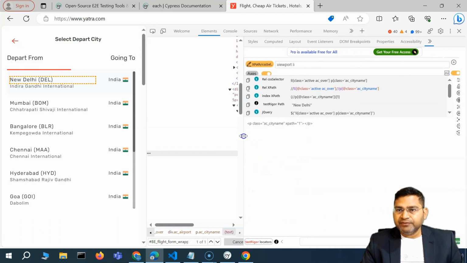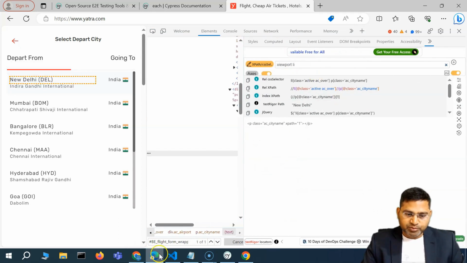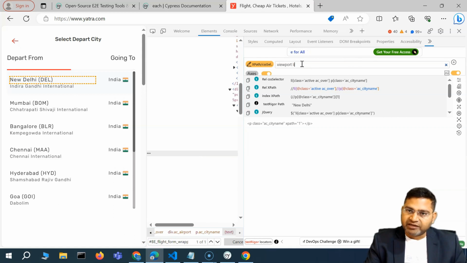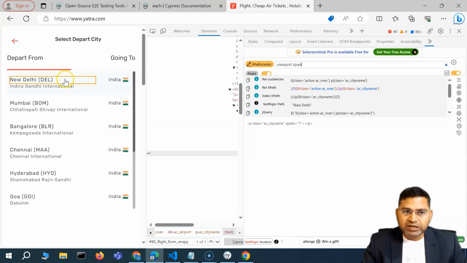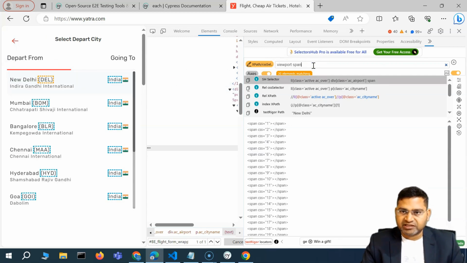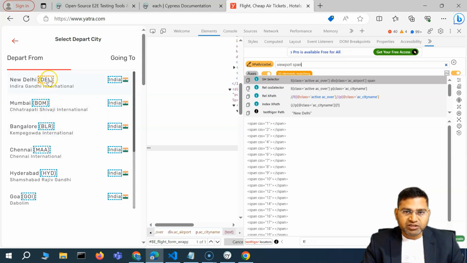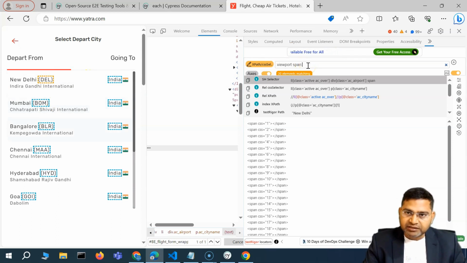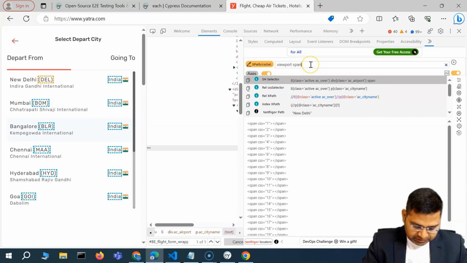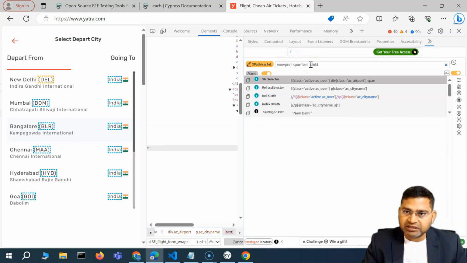So we can say the child items below the list. What exactly do we want to look for? The span. So rather than list, we can say below the viewport, I'm looking for all the spans. Let's see how many spans there are. There are 20 spans. You'll see the spans contain the country and the code. We are just interested in this item here, not the list. So we can say span and then last child. Let's say last child.